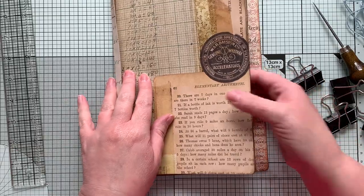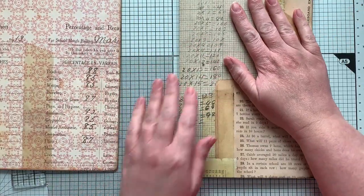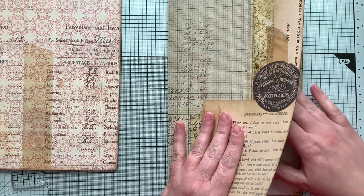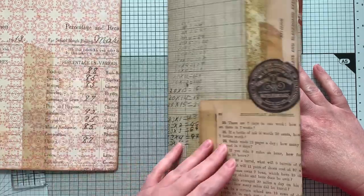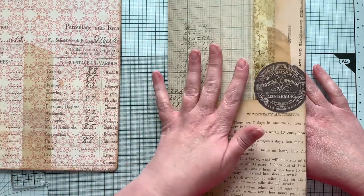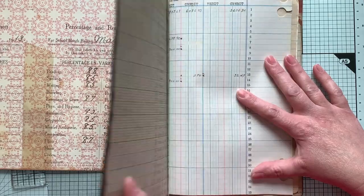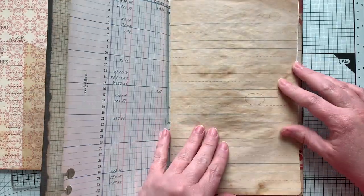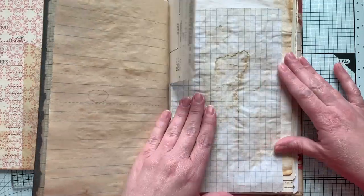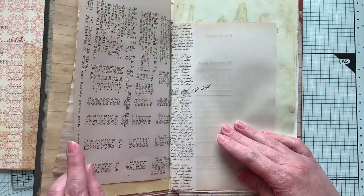I have already picked out my papers — a whole bunch here. I'm not going to decorate really inside the journal part, so I'm okay with it being a little bit full. I have Tim Holtz double-sided cardstock on the front and in the middle from the Memorandum paper pad, and then just some vintage papers, receipts, and coffee-dyed papers — just some fun stuff in here.